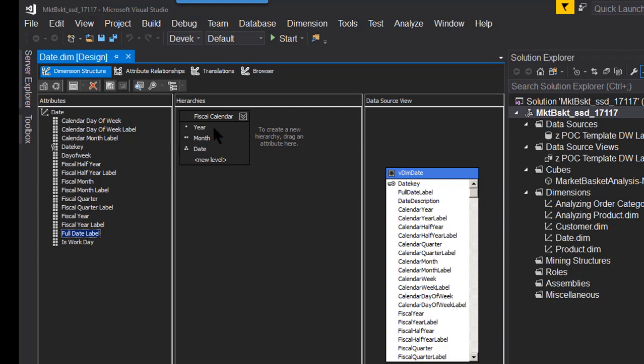So when I go to these three, here's my hierarchy, right? So this is for people that know, we're in Visual Studio with the SSAS project going, and this is my cube, and this is my dimension area.